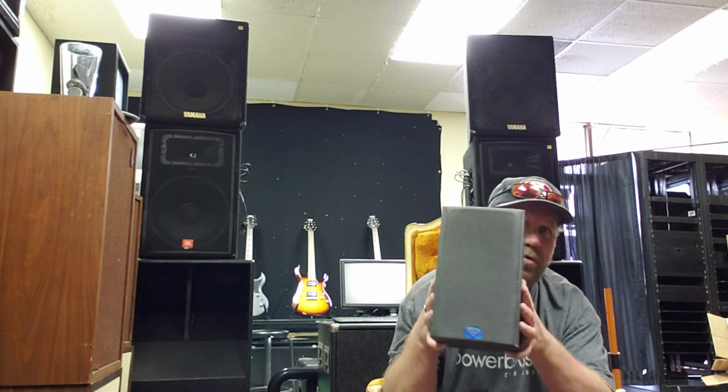These were not high dollar speakers, any of them, not even the floor models. They were very affordable, and they had a very good price range, that I will say. But these little things here, the V5M, the bookshelf speaker, and the V6F, the floor standing tower, which is almost the same as this one. The difference is this one has a 5.25-inch woofer. The floor standing V6F has a 6.5-inch. So that's the big difference. They have the same tweeter and the same look.